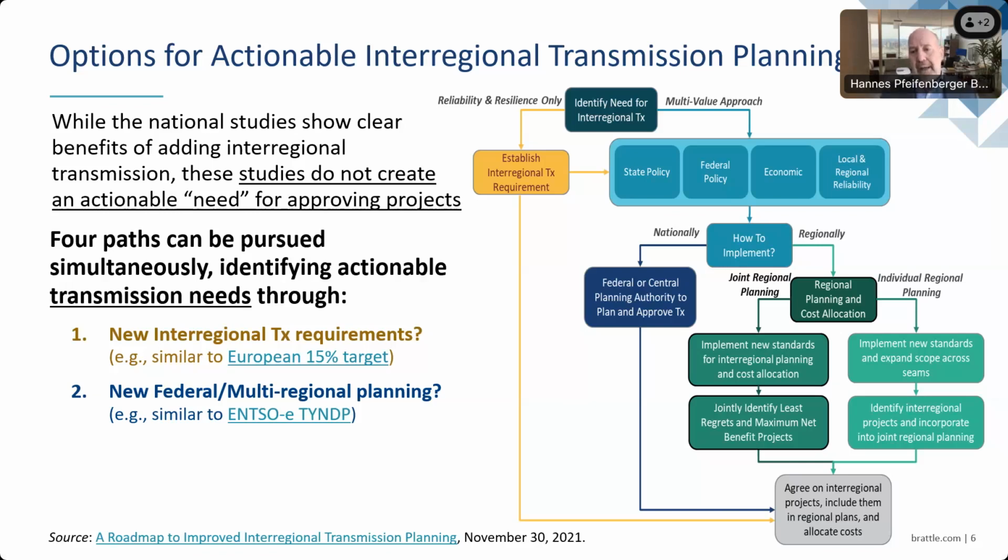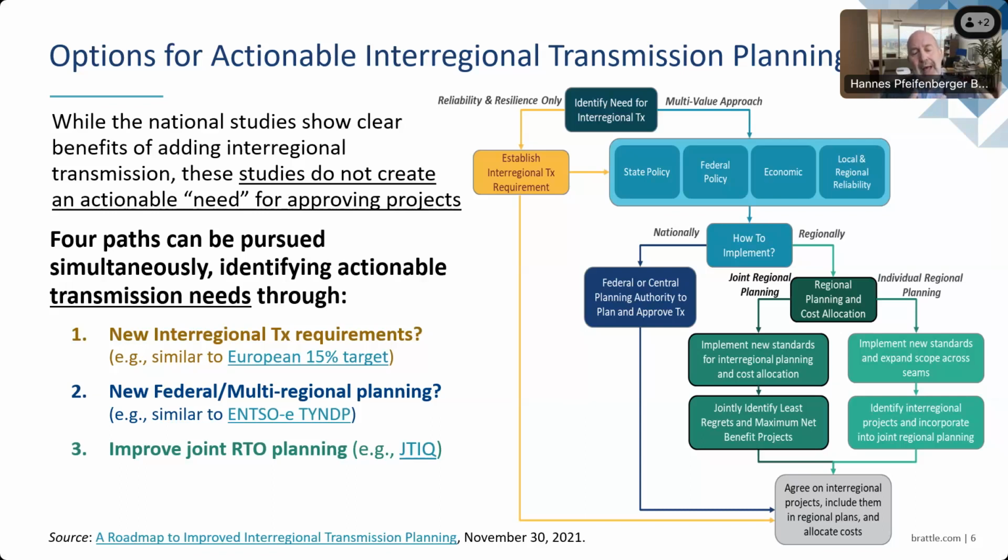So if we don't have a planning authority that can plan and approve interregional projects, we're really left to improve joint RTO planning. Most of the RTOs have planning processes where they coordinate already. There's no requirement to actually have a plan come out of that. Some of the ISOs have planning processes under which they could approve certain types of projects, but those are very narrow and not much has come out of those.